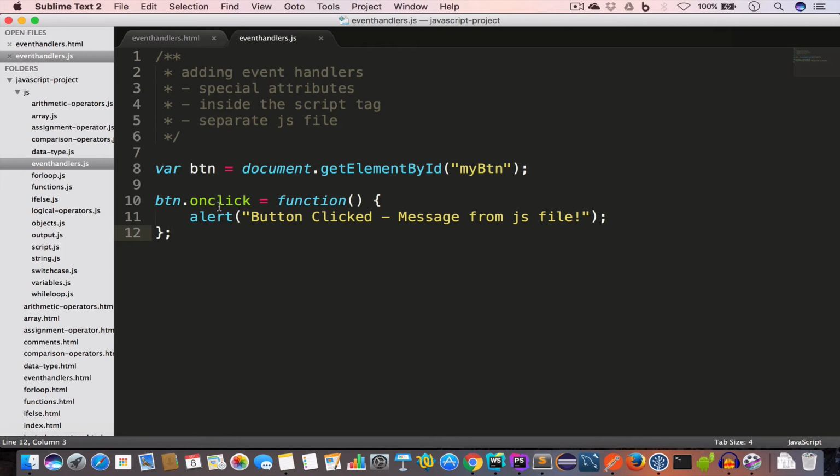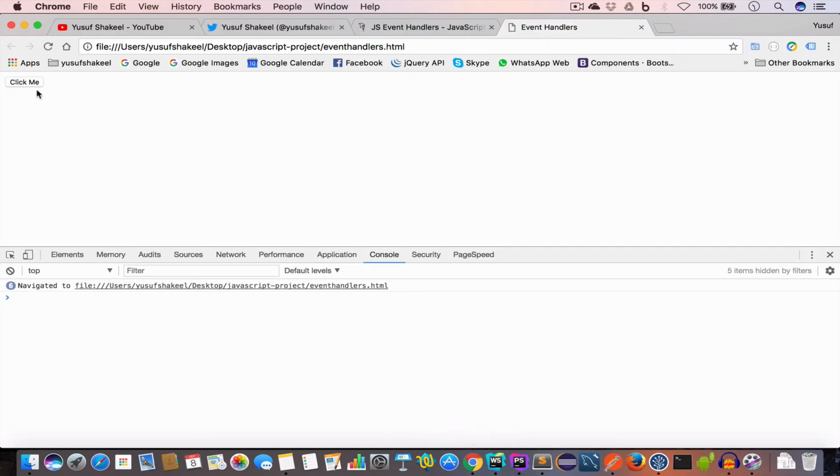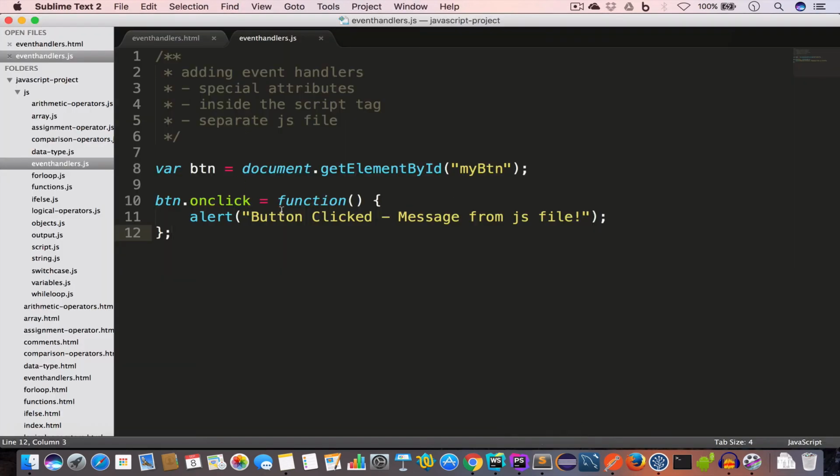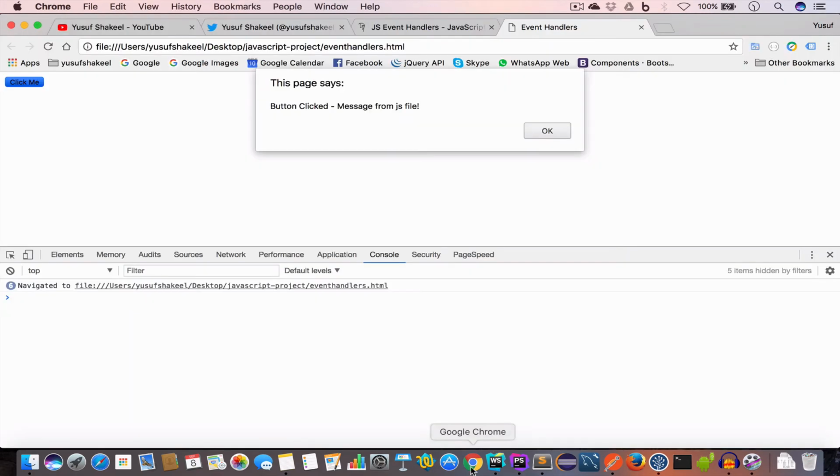So when that button is clicked, we show an alert box. So whenever this button is clicked, a click event is fired, and this onClick event handler captures that event, and then this code gets executed, which gives us an alert box and this message.